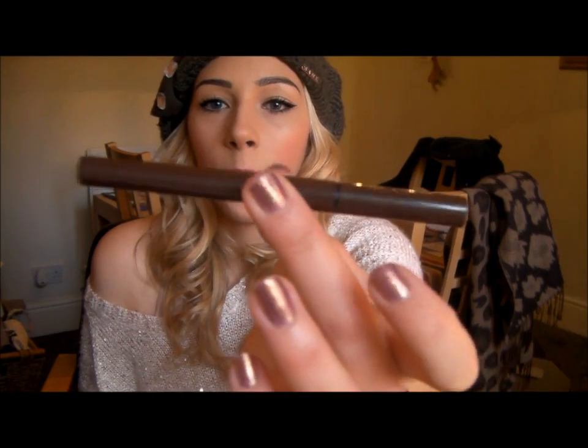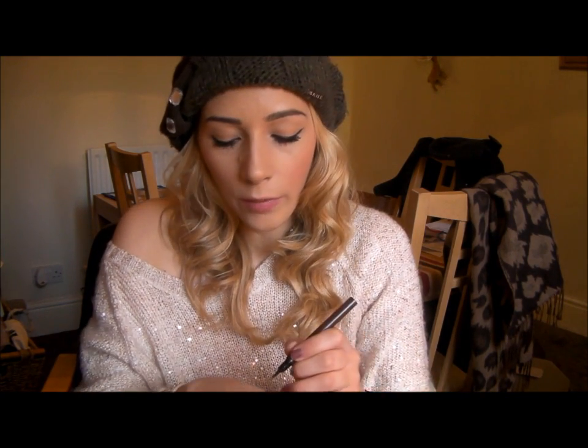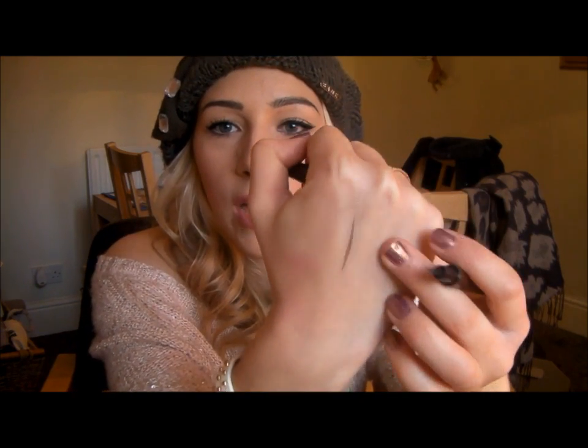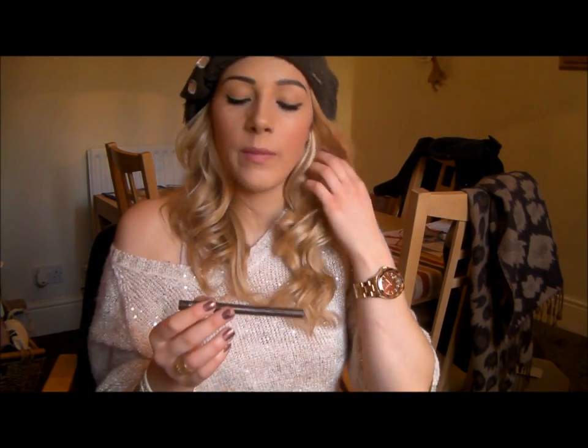Next thing is my Cosmetics a la carte brow pen, which I got in the Carmine box. It's called the Brow Ink Semi-Permanent Brow Eyeliner Body Ink, and I think you can use this as an eyeliner as well, which I haven't done. I got the colour in taupe, I believe, and although when you swatch it, it looks like a really nice deep brown shade, one that I thought would match my brows perfectly, it actually comes off really, really dark when I put it on. It almost makes my brows look black, and I don't mind that.